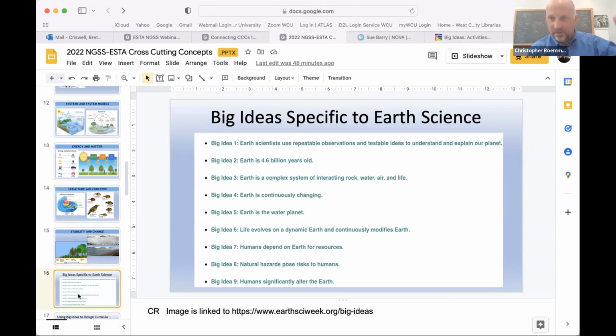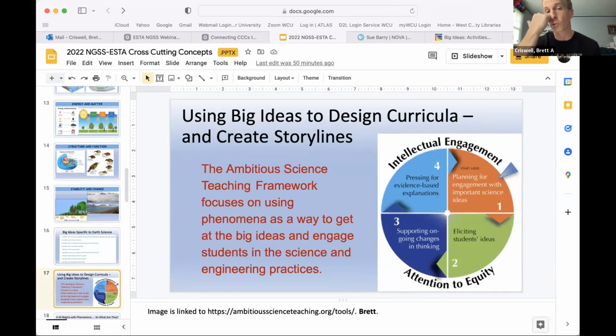I'm sure Brett probably uses a similar format, trying to get those 7 CCCs ingrained in their heads. Yeah. So one of the other things that we're going to provide you is a tool created by a group out of the University of Washington that developed what's called the Ambitious Science Teaching Framework.